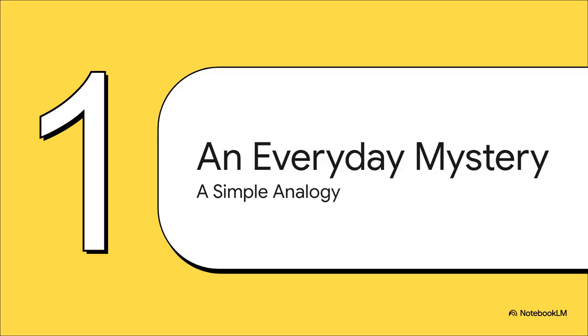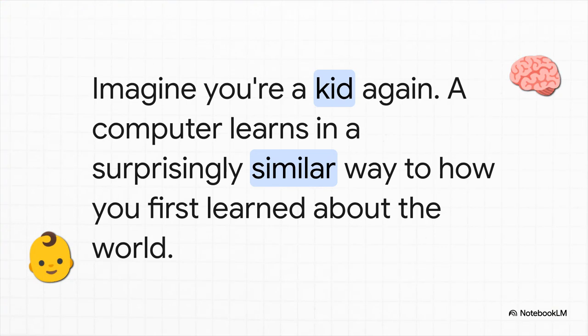Nope. All you really need to do is think back to when you were a little kid, just figuring out how the world worked. Because, and this might sound a little wild, the way a super powerful computer learns something new is, well, it's almost exactly the same way our brains did back then.